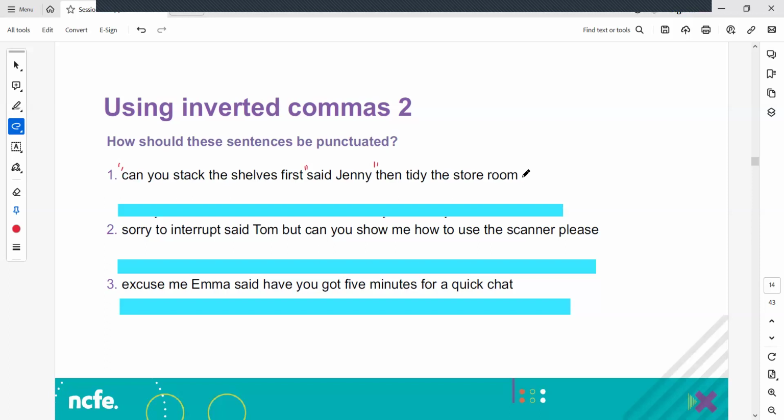So where does the full stop go? After the room. Good, so before we close the inverted commas. Well done. Are there any other commas that we need in there? Said Jenny. Good. So after said Jenny, we have a comma before we reopen the speech marks. And we've got another one that's missing.